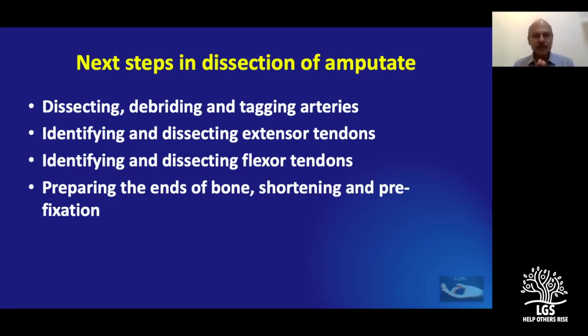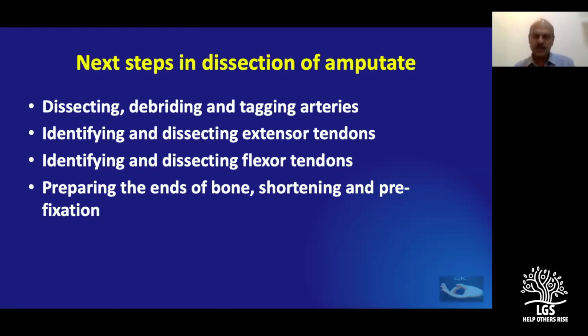To overcome this problem, either you can do a vein graft or you can shorten the bone considerably. Shortening the bone considerably during the debridement will not compromise the function. However, when you're doing a shortening, we need to decide which end you're going to shorten. Whether you're going to shorten on the proximal end or whether you're going to shorten in the amputated segment. There is an advantage of shortening in the amputated segment because supposing the replant fails, you have not lost any length in the proximal stump.